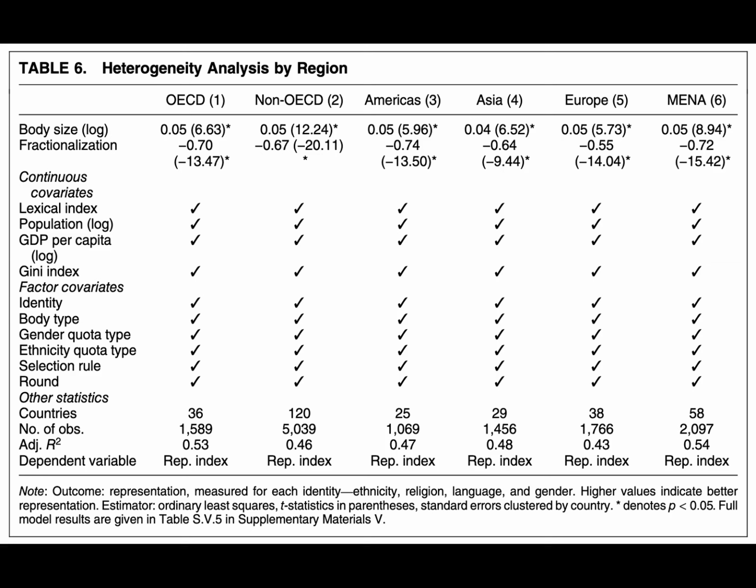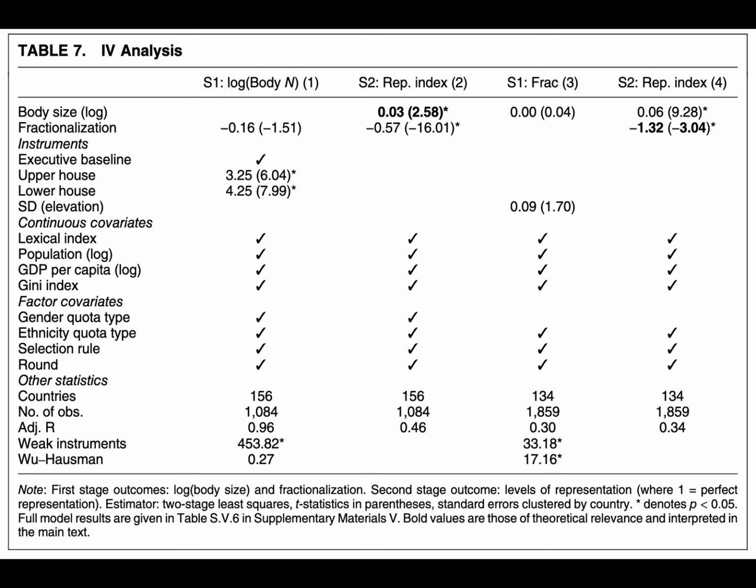To instrument for ethnic fractionalization, we employ a geographic feature, dispersion and elevation across regions of a country, grounded in work on the long-run sources of ethnic diversity. Other dimensions of identity are here excluded. Geography is assumed to be exogenous and unrelated to representation, except through its influence on diversity. Figure SII 8 in Supplementary Materials 2 visualizes the assumptions of these IVs.